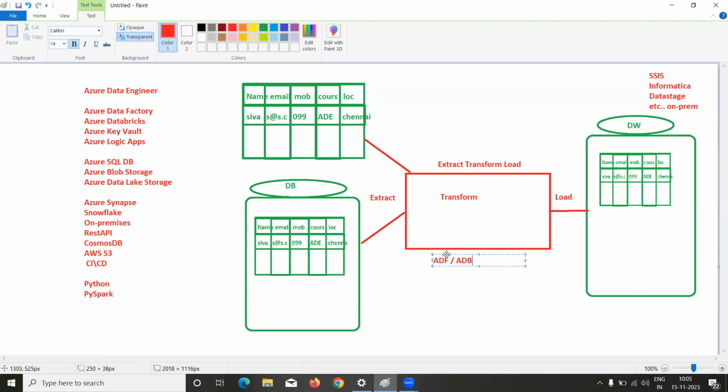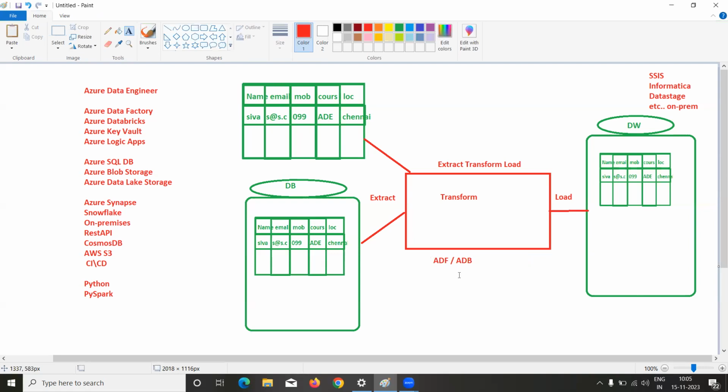After moving the data, based on the business, the changes they want to make are done using Databricks. Mostly big data, huge volume of data, so they use ADF and ADB.